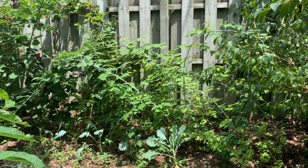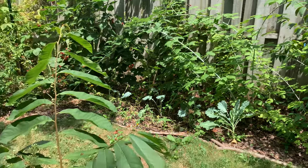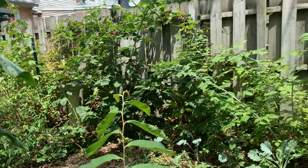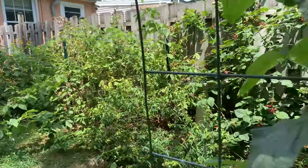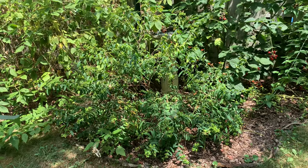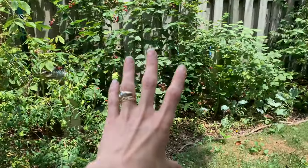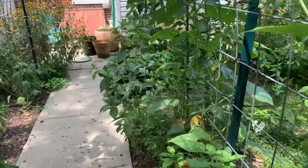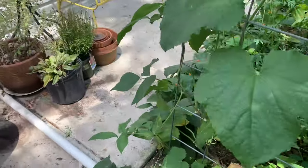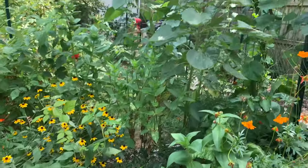I threw some kale in this area — it didn't really take off but I think it's going to make a great fall little garden if it gets enough sun. We have another pawpaw tree — there's a third pawpaw tree among those berries, and pawpaws kind of grow as an understory tree so I think it'll probably do fine. The blackberries are ripening. The birds love them. The St. John's wort really needs a pruning but I'm going to wait till the fall for that. I'm going to try to keep all the drying up leaves trimmed back so there's no unwanted mess, and I hope to water this garden and give her a good drink.